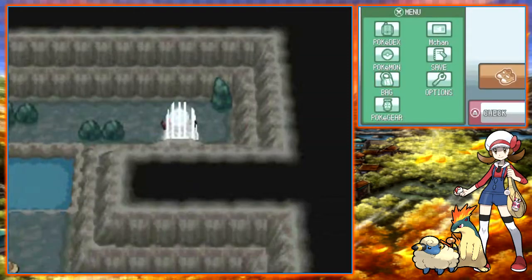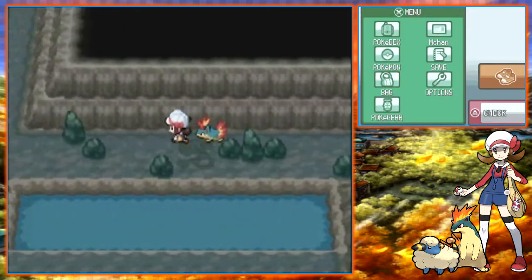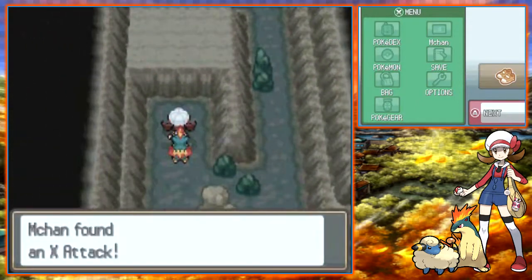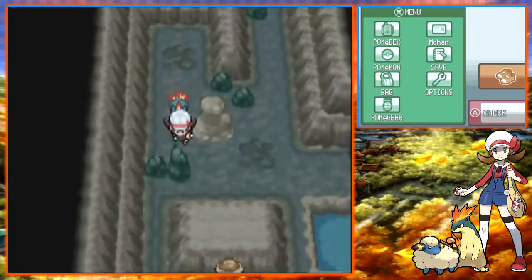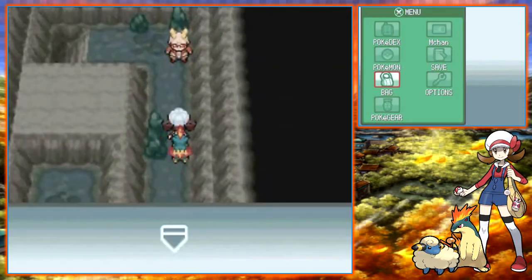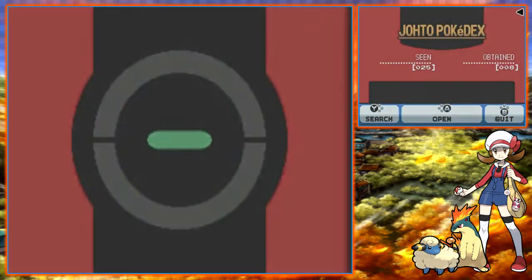One really useful thing about the Repels that I bought when we were in the Pokemon Mart is that Repels allow me to not encounter wild Pokemon, which is useful because wild Pokemon are everywhere in this place, so it's pretty helpful.